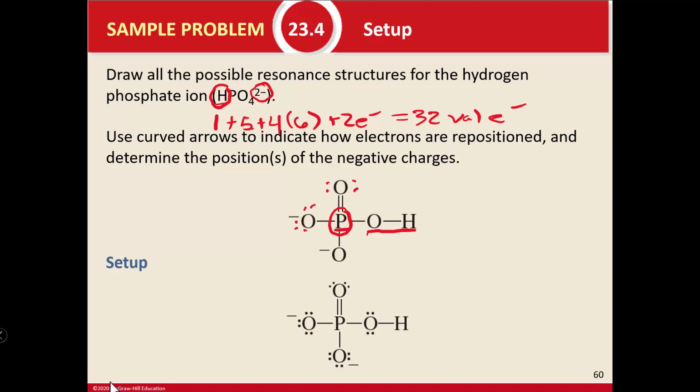So we know there's going to be 3 lone pairs on each one of those oxygens, and there's going to be 2 lone pairs. Let me erase that so it's not confusing. This part right here, let me erase that. And then we've got 2 lone pairs here. All right, so there's your structure. You've done the Lewis structure correctly.